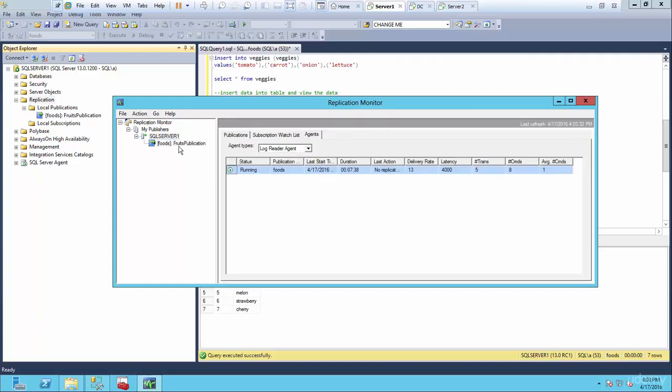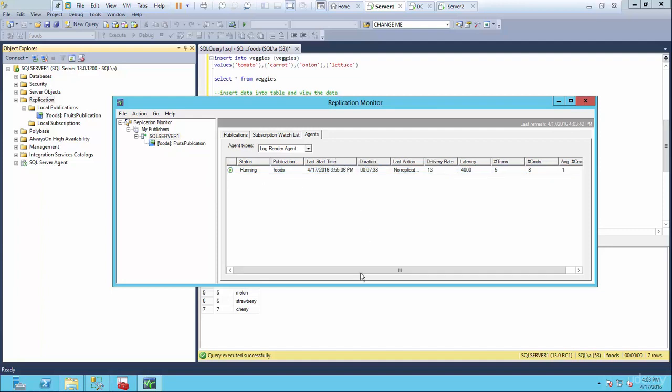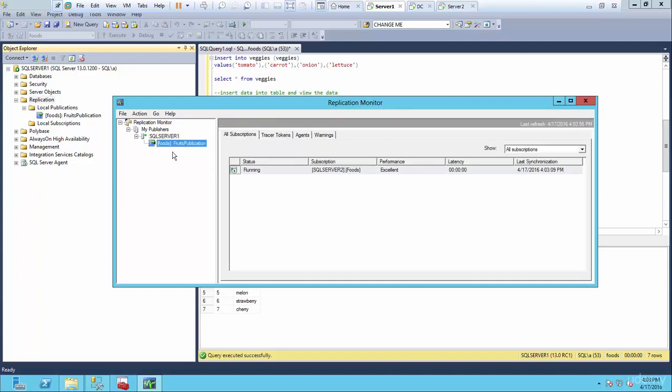So this is a very quick and visual way of monitoring. And when I get into my office, this is one of the first things I'm looking for: is everything running, is it nice and green, there are no alarms, and there are no alerts in my system. So this is a good way of monitoring it. I would highly recommend you get in the habit, if you are executing replication, of looking at this. And if you had many publications, they would be listed here, but we're just creating one.